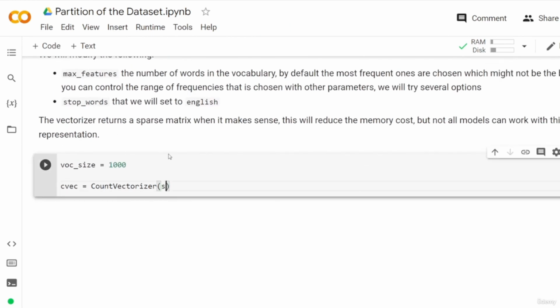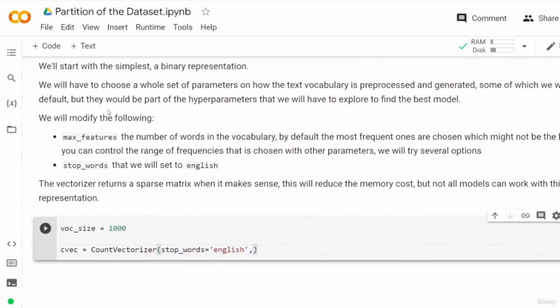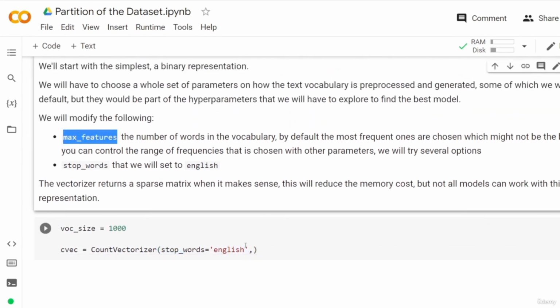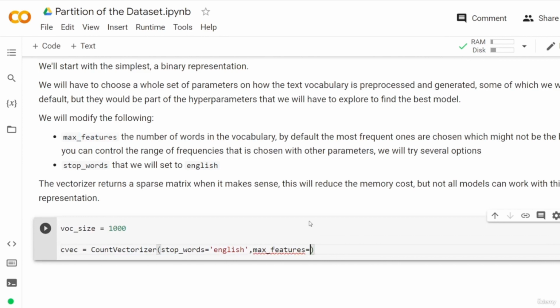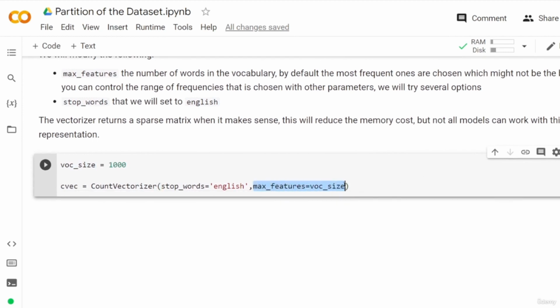So we are going to remove all of the stop words of the English language. We eliminate them from our vocabulary. Then the second argument that we are going to set here is the maximum number of features. We are going to set this to be equal to the vocabulary size. The maximum number of different words we want in our vocabulary is 1,000.